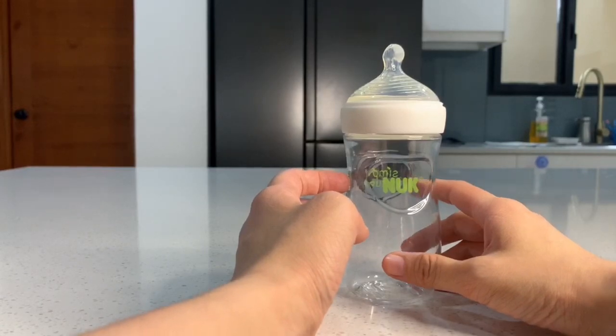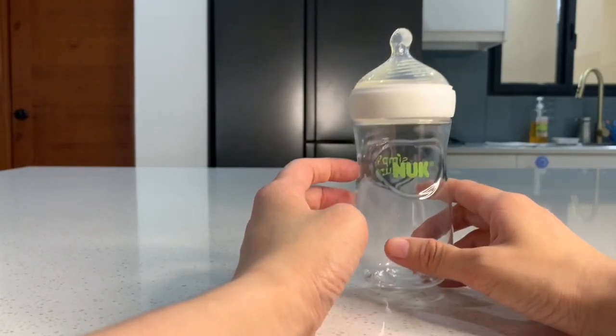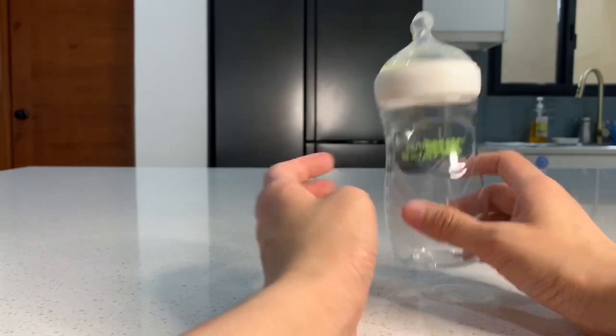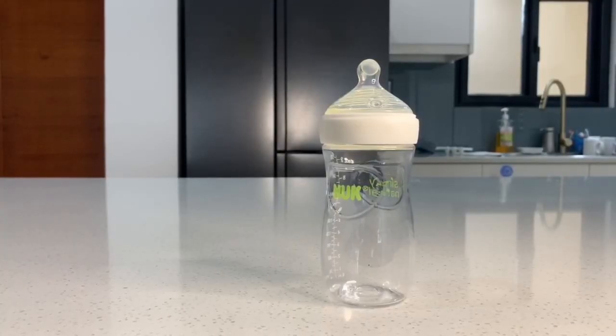The base of the bottle is made of tritan. O, diba? So siya, basta BPA-free siya. It looks like glass since clear siya, pero hindi siya glass. It's plastic and it's shatter resistant. My second boy used it when he was around 2.5 years old. He really loved it and he enjoyed using it. But I would assume that had he used this when he was still a newborn, feeling ko i-reject niya or hindi niya magugustuhan since medyo matigas yung nipple niya. Overall, I would highly recommend this to maybe 1-year-old and above that doesn't have any colic issues or any gas issues. Since may teeth na rin sila, hindi rin mabilis masira yung nipple niya since medyo matigas siya.